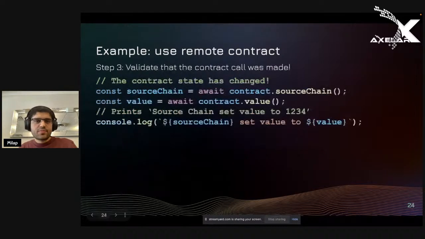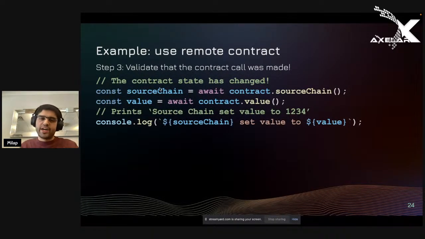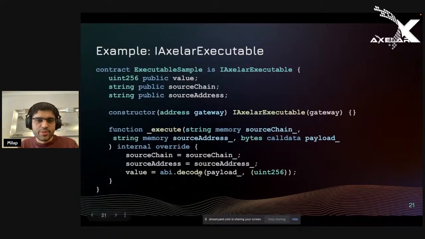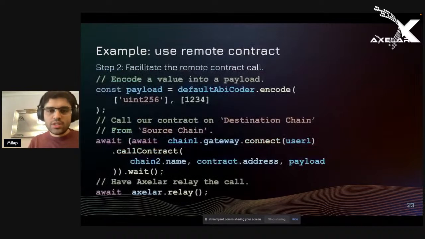Then on the destination chain, it will be executed by the executor services that we provide. And then you can see on the contract that this value was received. It was set to 1234 as implemented here, so this application contract set the value to the received payload.